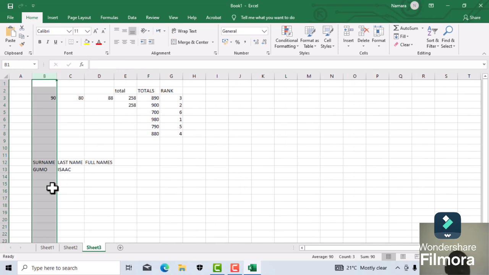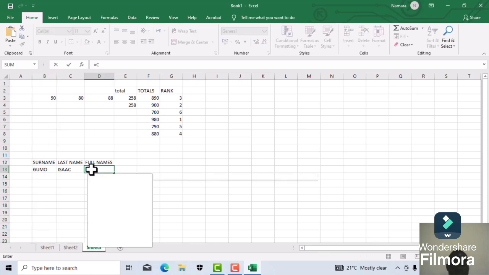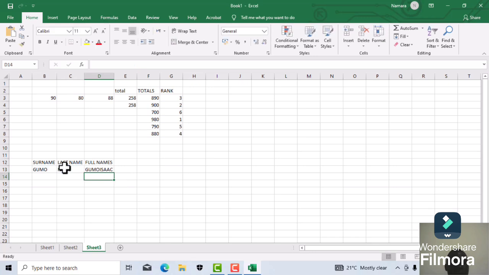So what happens here is that to get full names, just say equals concat, bracket, and then you come and highlight the names to concatenate. So then close. And now you get this, and the two names are fixed together.